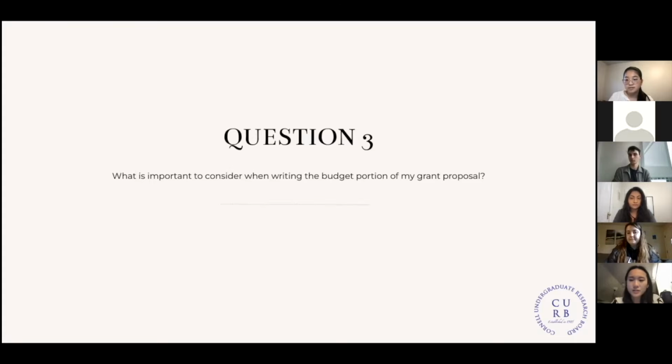Yeah, and this also goes hand in hand with the question right before about whether or not this grant is going to fund you or your research. So if it funds your research, then I completely agree with what Sarah says. I think there's a lot more detail that goes into it about the process of what you're going to undertake and how much you need.